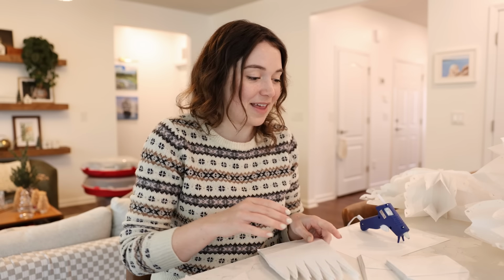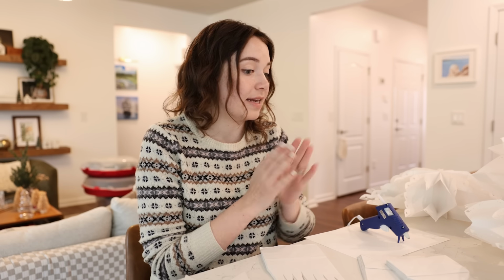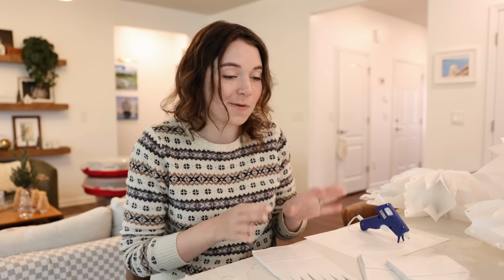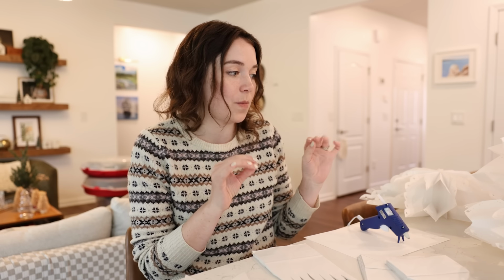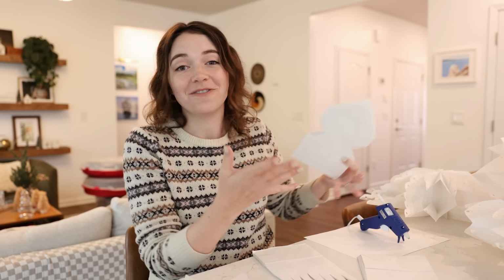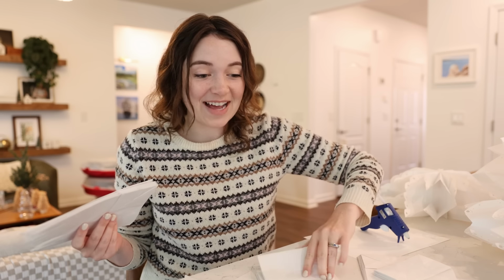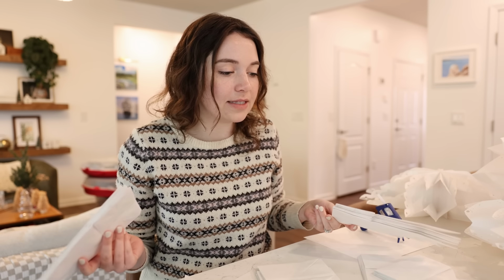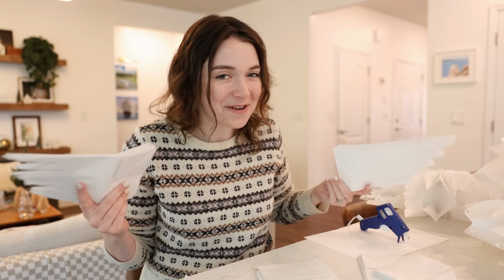I've got a few more here that I've started and that I want to add some hole punches to that I need to glue together. So let me work on these, and as I do, I'm going to try to show you what some of the different shapes, kind of the snowflakes that they turn into. You can use mine as templates or experiment with your own shapes. I think that's kind of the fun thing with these, is there aren't a ton of rules. You can do whatever you want.